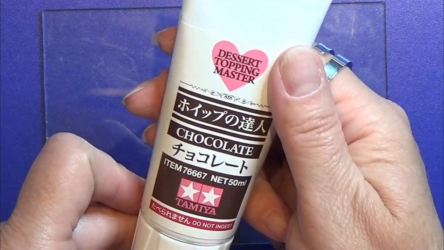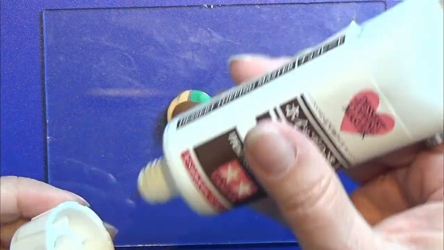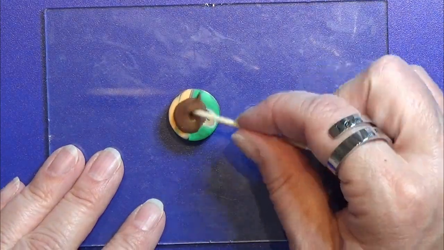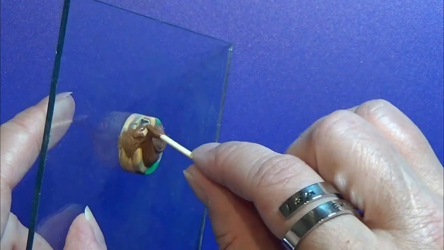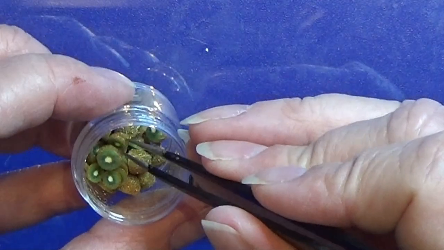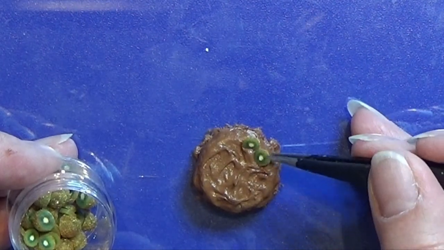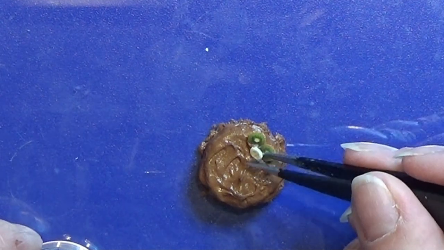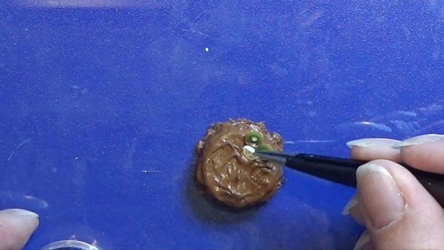Here is another cake, again with the dessert topping master chocolate, and I cover the whole cake with this. Then again, I'm just using bits and pieces that I have lying around from years of making canes and decorating this little cake as I like it. You can do it just like you want to—it's only your imagination that makes your limits.